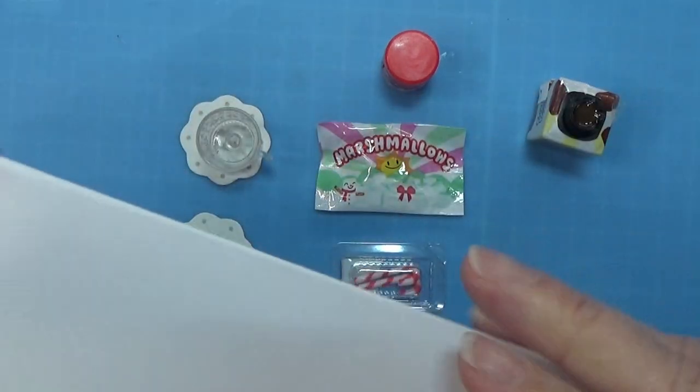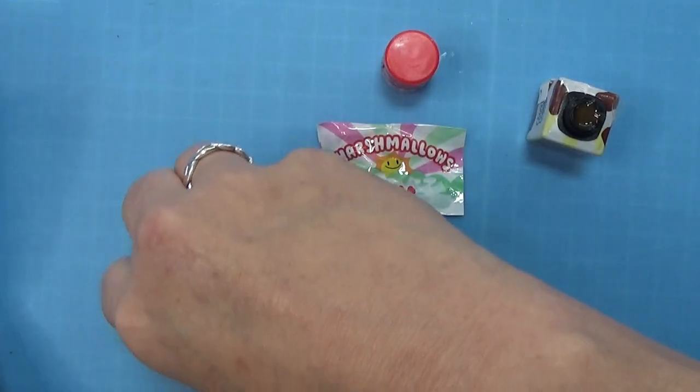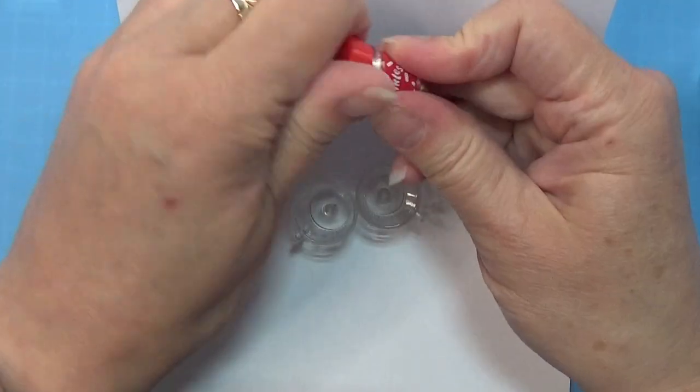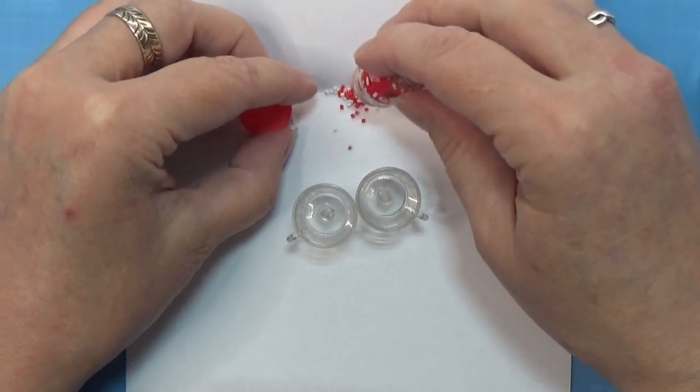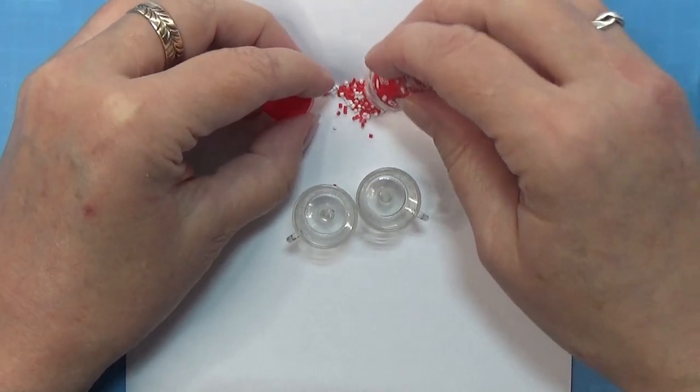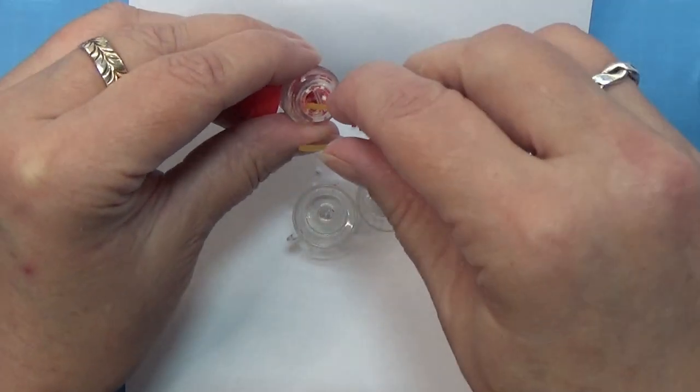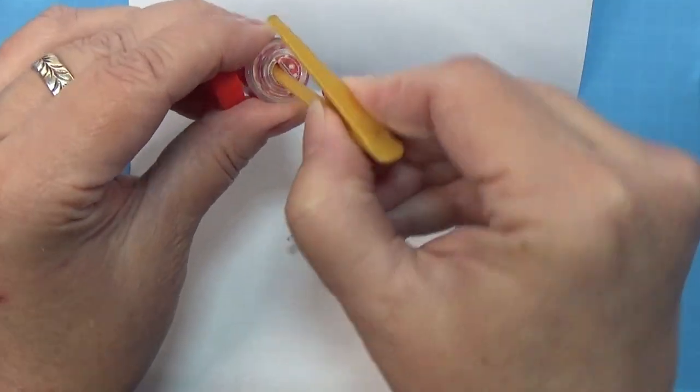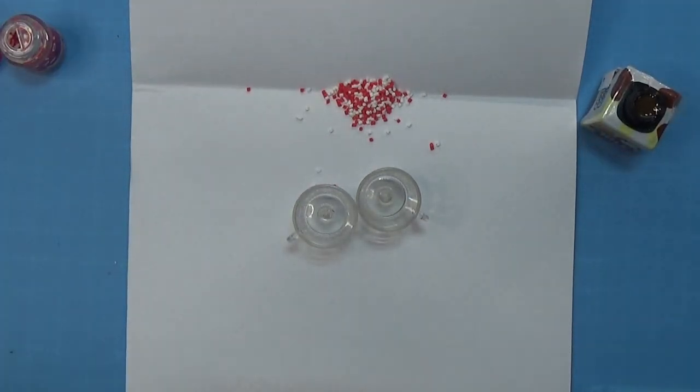So I have a piece of normal print paper here and I am gonna move everything to the side except the sprinkles and my glass. So let's open the sprinkles, see if I can get them out of here. There we go. And they are actually stuck here on the top. Just popping them in there. Good. So I got my sprinkles and I need a toothpick now. So many things.